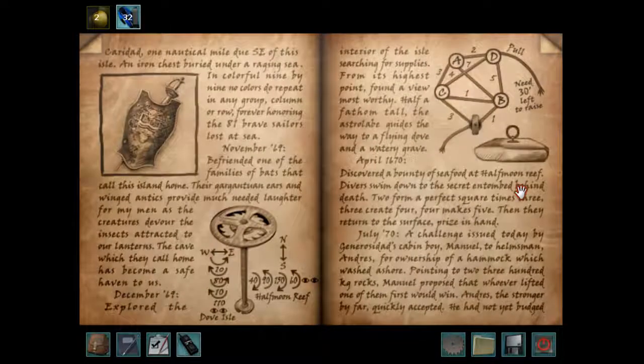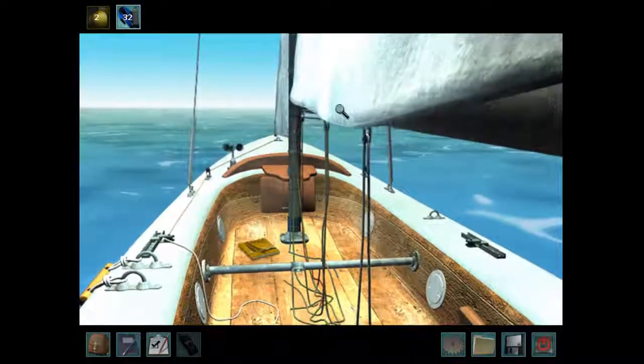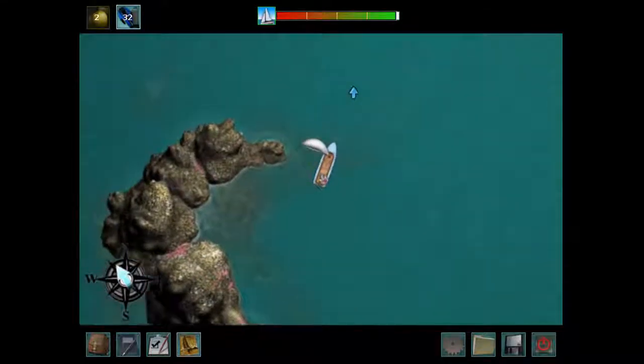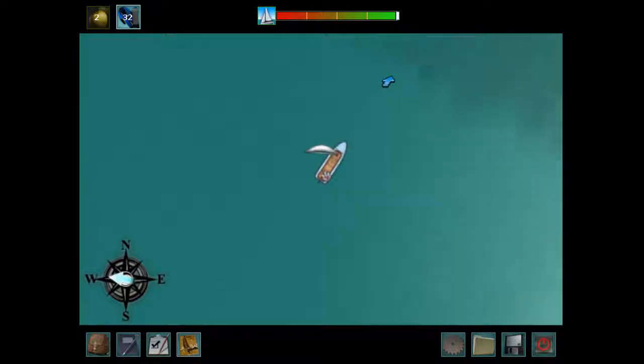Let's see. I think next we need to go to Blue Hole. I think that's the next place we need to go to. But we should go fill up our air tank first and check in with George, and then maybe head over to the Blue Hole. The wind is, for the most part, with us, which is pretty good.